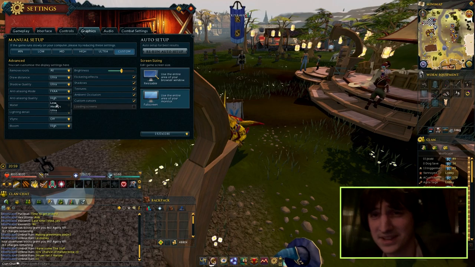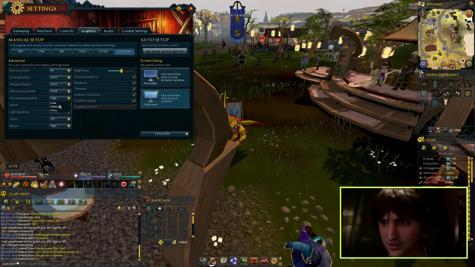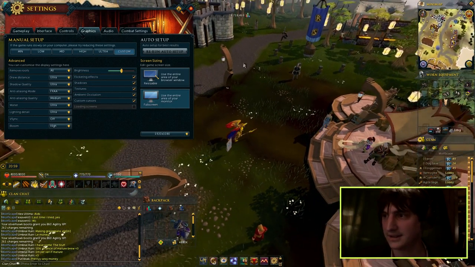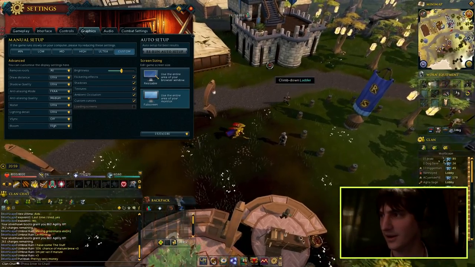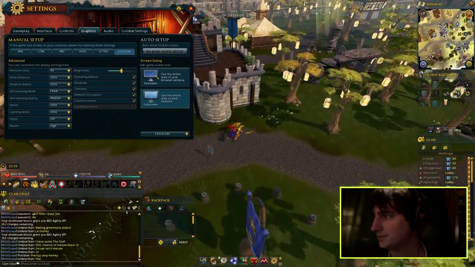But if you're using MSAA, you better have a good computer if you want to run it on Ultra, because Ultra is very expensive, I think. So unless you have a very beastly computer, it's not really going to work out well.